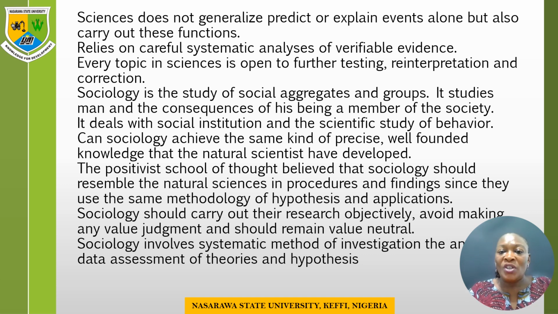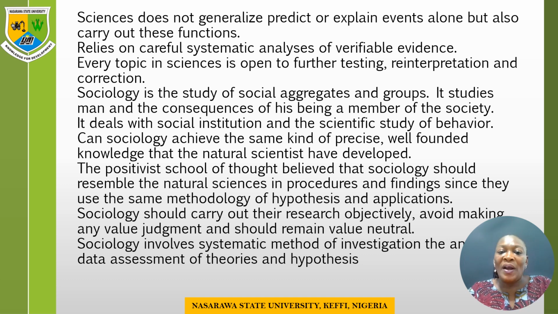Sociology is a study of social aggregates and groups. It studies man and the consequences of being a member of society. It deals also with social institutions and the scientific study of behavior. Can sociology achieve the same kind of precise, well-founded knowledge that the natural sciences have developed? This is a serious question that most sociologists and students of elements of scientific thought should take into cognizance.